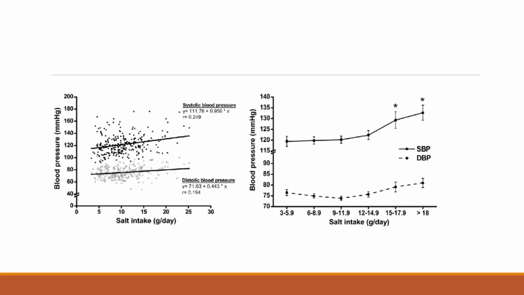This is an example of the effect of salt intake on blood pressure. As you can see in the figure on the left side, they have figures for both systolic and diastolic pressure. If we only take the diastolic pressure, salt intake is the independent variable, plotted on the x-axis, and blood pressure, the dependent variable, is plotted on the y-axis. We compare only these two and come up with a simple line showing a slightly linear relationship between these two variables.